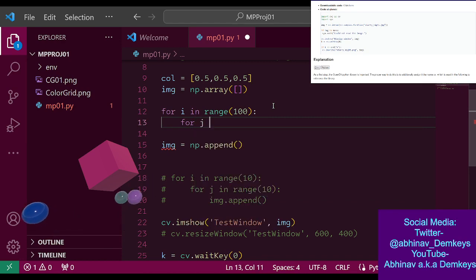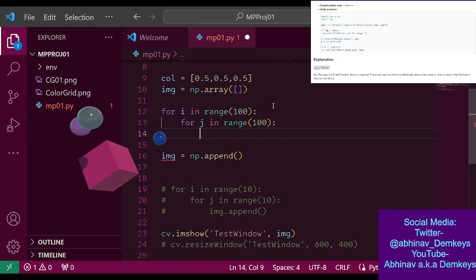Okay, for j in range 100. No, dude, hold on. I'm having a hard time visualizing this. Okay, so we are creating. Oh, it could be at the bottom. It could be at the bottom. Yeah, okay. I didn't think about that.